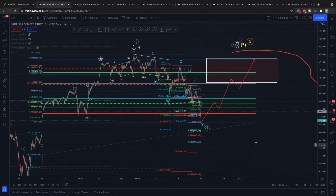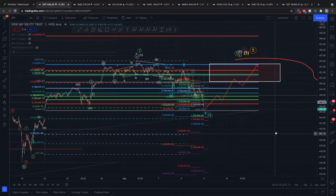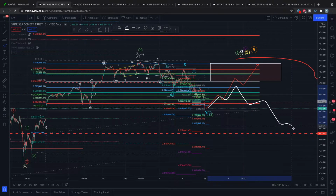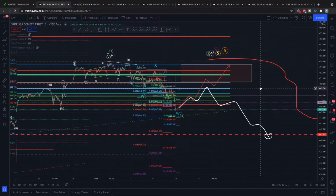And the levels to look out for: when we do start selling off, a major confirmation of this sell-off is right here, right around 441. Notice how this is when you fall under the wave 1 area. The wave 1 topped right here at 441. So say we come up here, and then the wave 5 truncates, and we fall under and keep falling. Once we fall under this zone, that is a confirmation that we have entered that broader market sell-off. So that's a signal entry for puts.